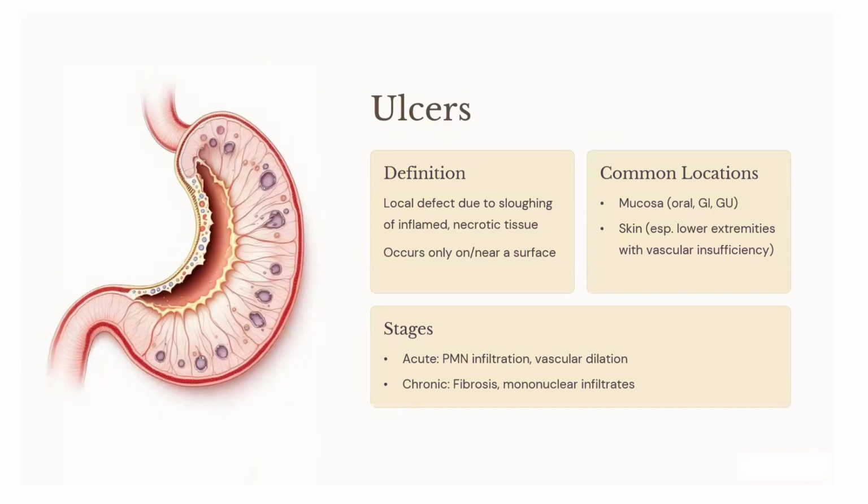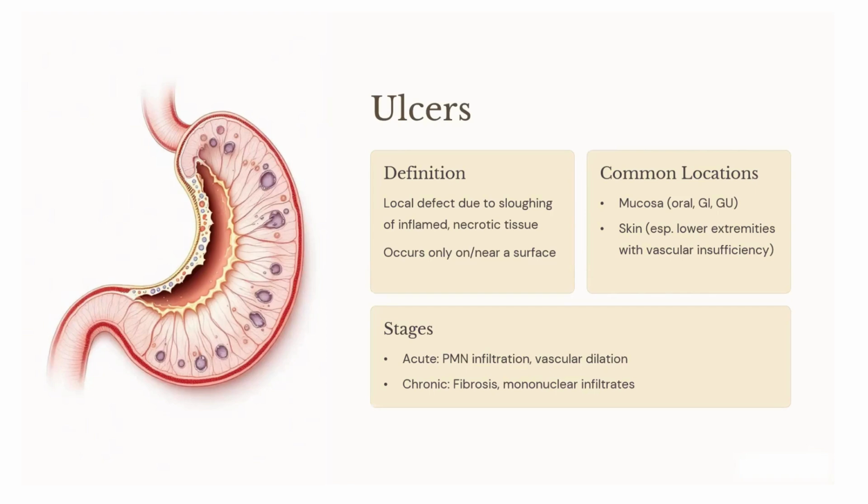Okay, one more pattern. Let's talk about ulcers. Ulcers. Like stomach ulcers. Or bed sores. Those are great examples. An ulcer is basically a local defect, a hole where inflamed dead tissue has sloughed off from a surface. So the tissue is actually gone. Right. It leaves an open sore. Common in the GI tract, like you said, or on the skin, especially if there's poor blood supply. And inflammation-wise? Acutely, you'll see neutrophils and dilated vessels, the usual suspects. But ulcers can easily become chronic, with different immune cells moving in and often scarring around the edges. It's a visible sign of tissue destruction, then. A very clear sign, yes.